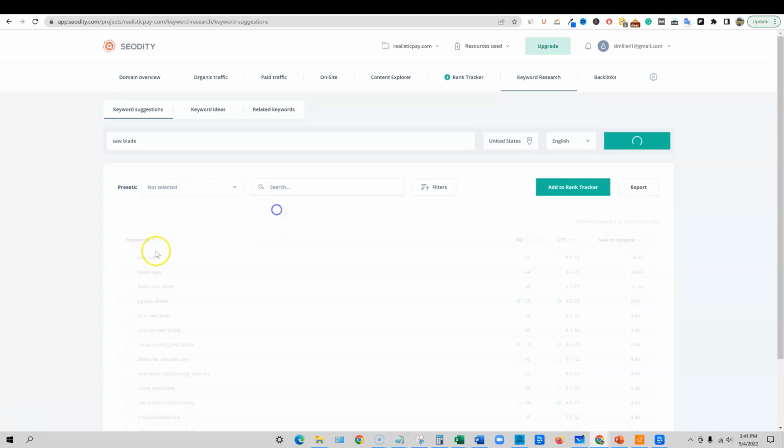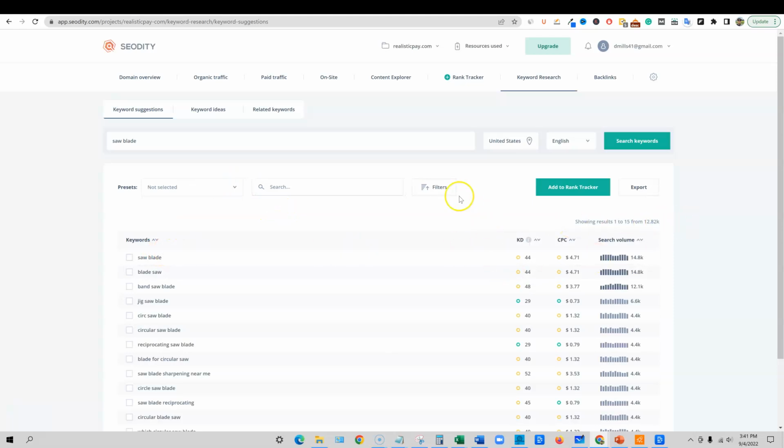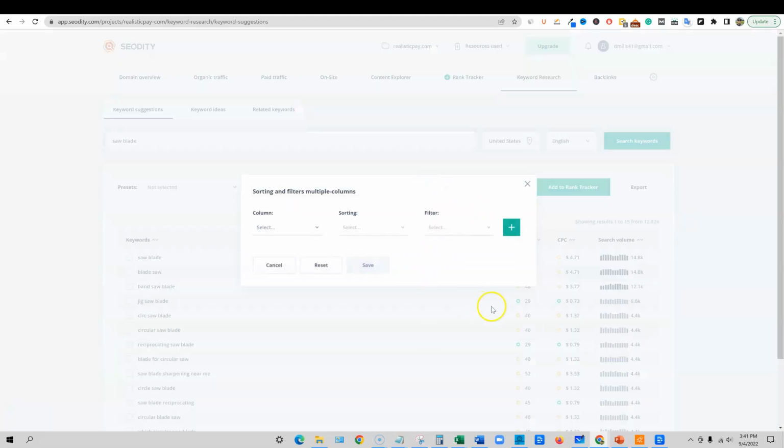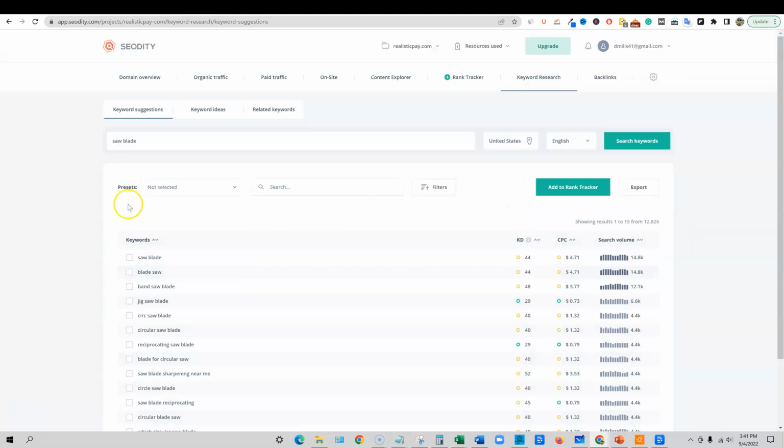Okay, so I'm going to exit out of that. We've got our 13,000 back. I'm going to go back into filters. Let me just say one thing: I don't really like the filter system here. I mentioned this in my last video. There's a bunch of space right here that they could just use, like Ubersuggest has.